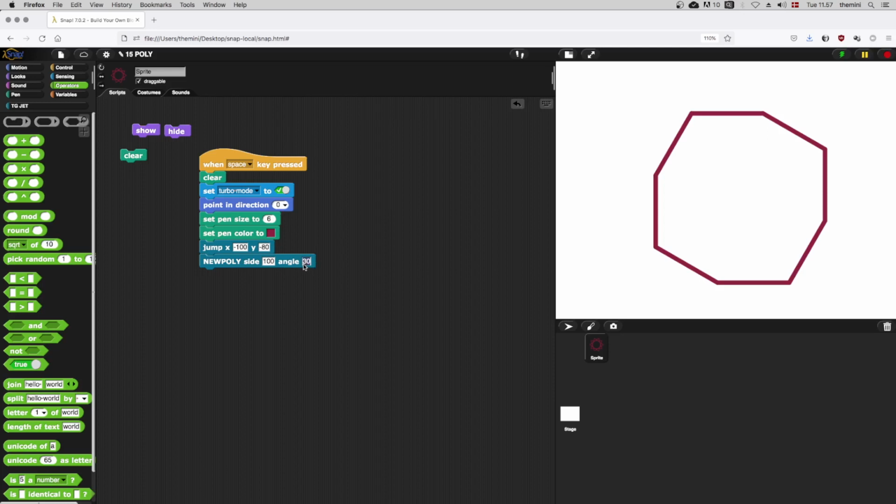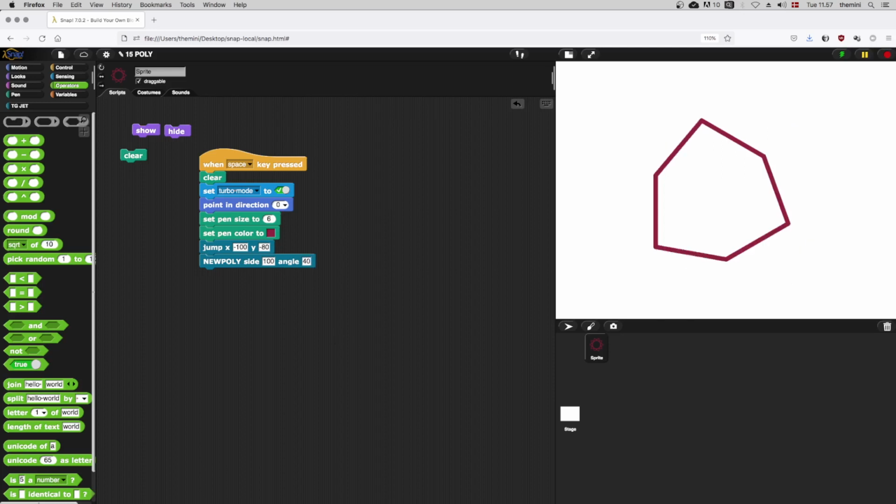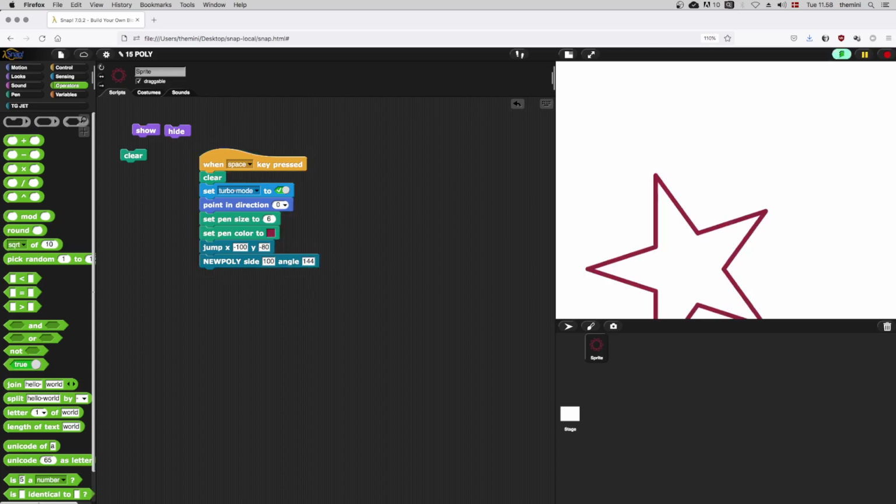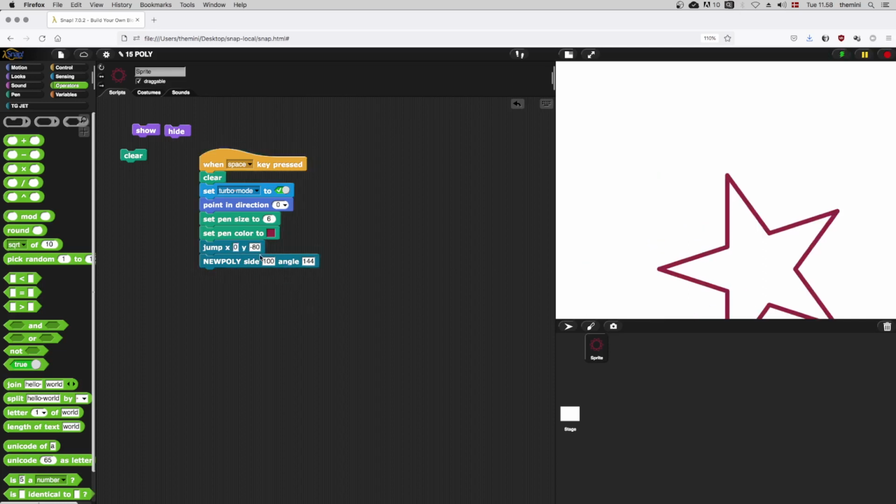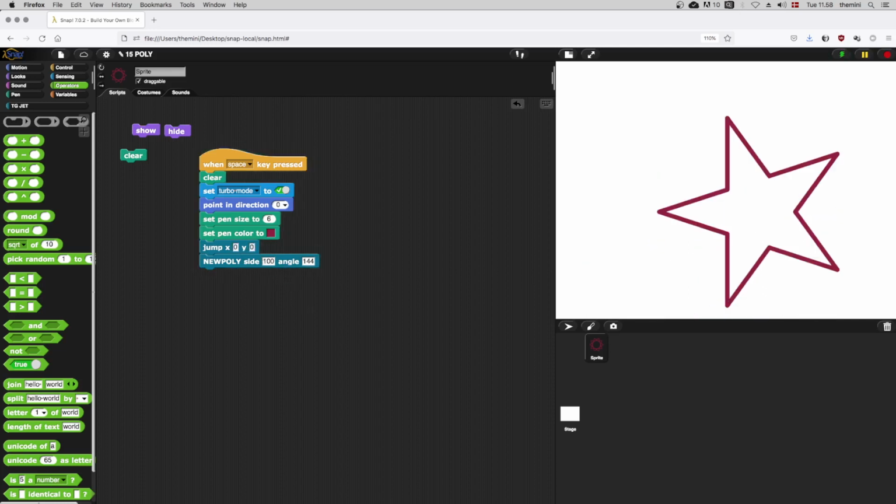So if I increase this angle to say 40, you can see it becomes more pointy because then we have the 40 degrees first and then the next step is the double the amount. Let's try another one. See what happens here if I go 144. That's really nice, isn't it? I will lift it ever so slightly. Yes. You can see we create this really nice star.